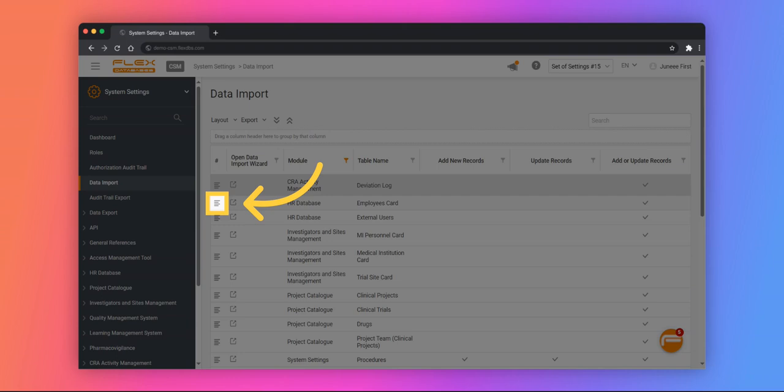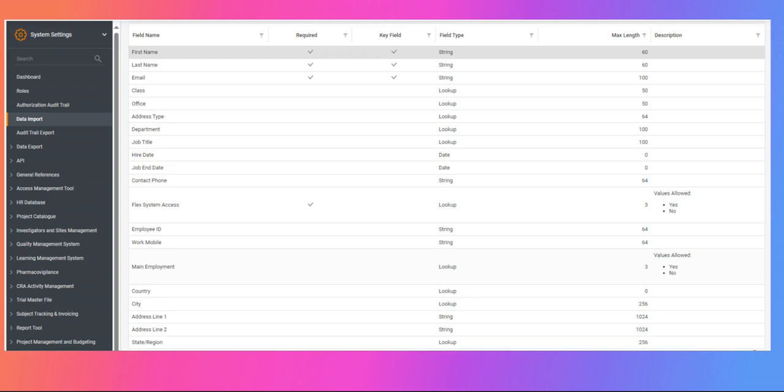For each of the sections in the Data Import grid, there is a Select action available. The Select action opens up a grid with fields. Only the fields visible on this grid can be imported using the Excel Data Import. Even if the field exists in the employee card, if it is not present on the fields grid, it cannot be imported using this tool.